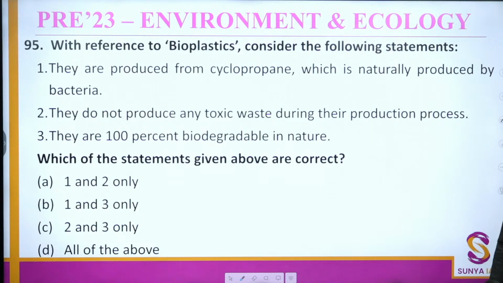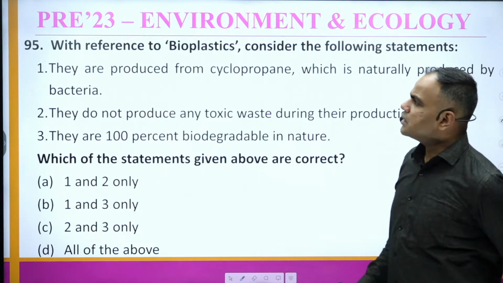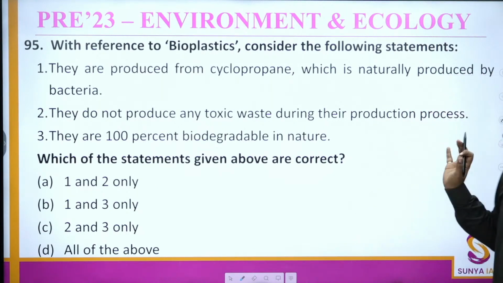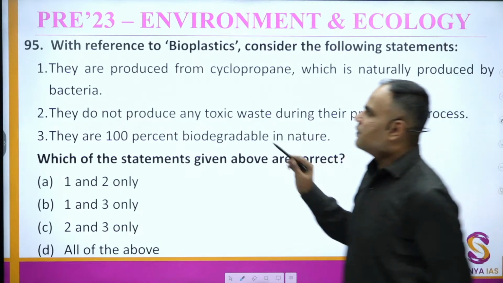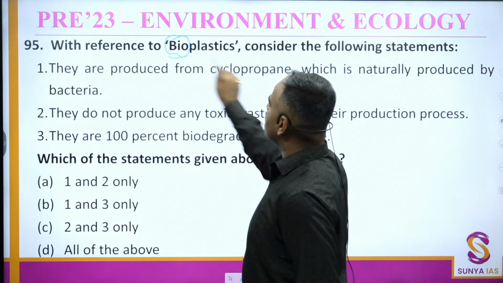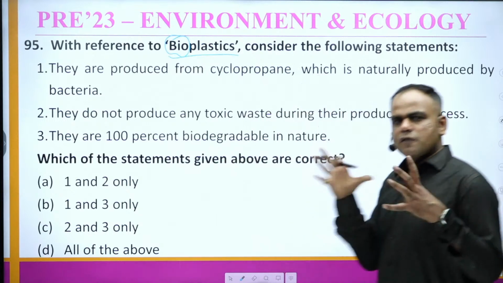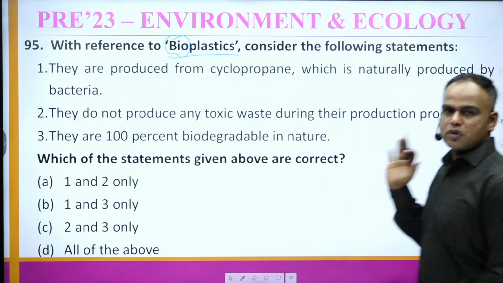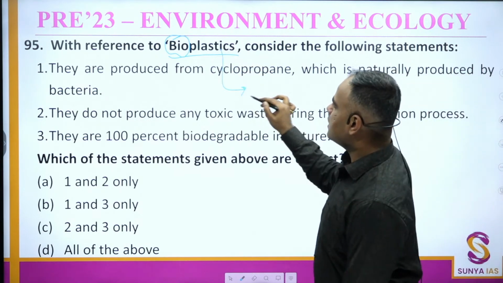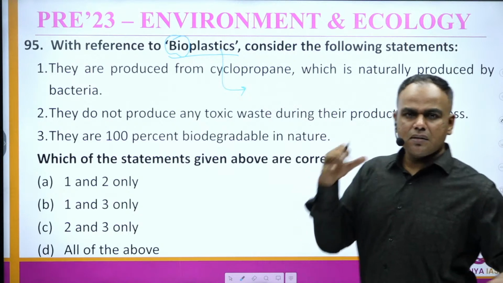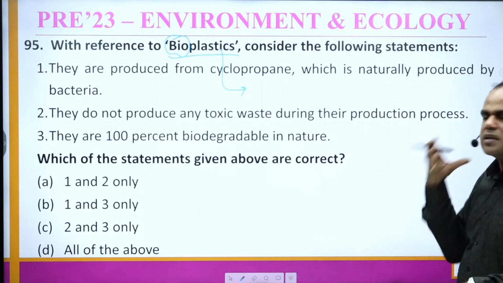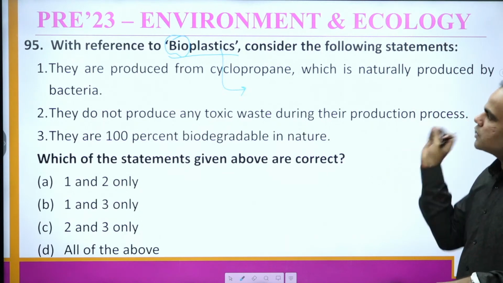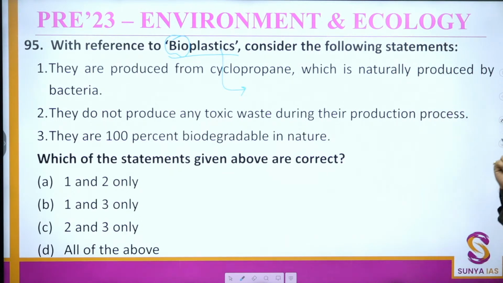Now, second, we are talking about bioplastics. There are a few things you need to know in bioplastics. Since it is related to bioplastics, this also becomes important from the environment angle. It has a mix of both science and tech and environment. So how are these bioplastics produced? That's the first part. Bioplastics are basically produced from biological sources, some feedstock, some biomass, some starch containing compound. So first of all, these are produced in this manner.